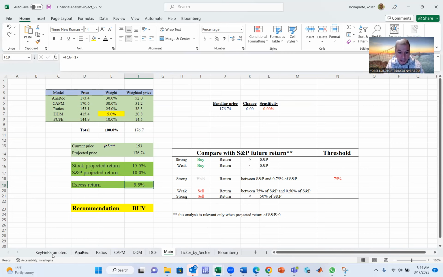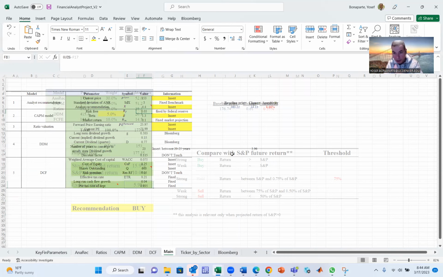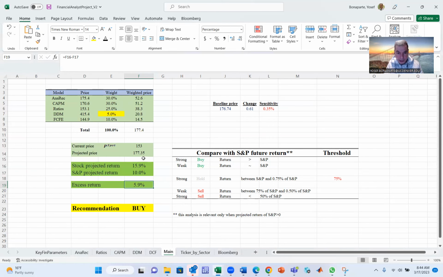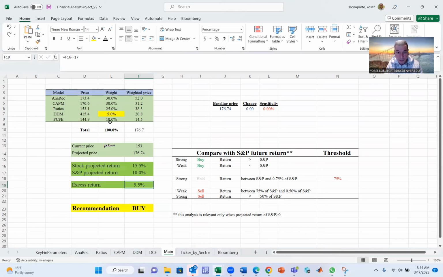You have to go to the ANR and increase it by 10%. That will be 4.4. And then the price is actually going to go up. Here, 5.9, the price is going up. Undo. Back to the original one. Maybe you lower the beta. Maybe you change your weight. You take from the highest price, lowest price, you give to the highest one. 10%, you move the weight. And you see, you go down from 9 here to 6 here. And you see if that happened, would that change your recommendation?